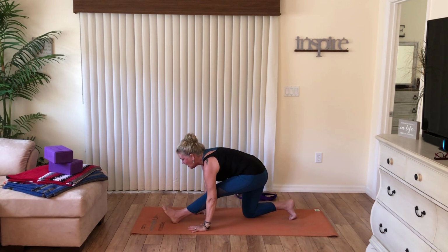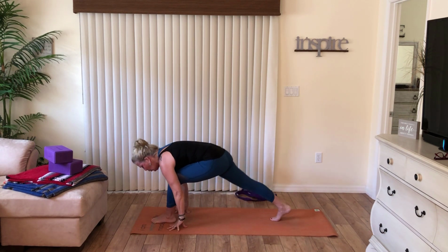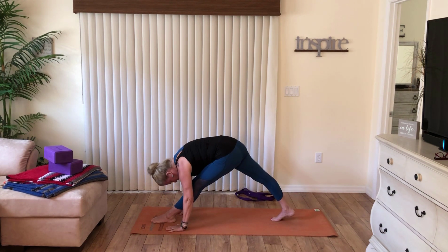Let's lift up, shift forward, pick up your back knee. Here we go, pyramid stretch. We're gonna pull back, continuing to stretch out the front leg, and stretch down.